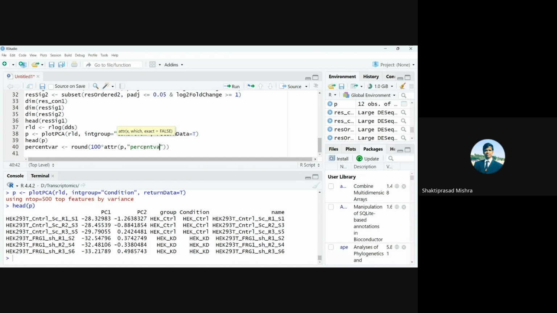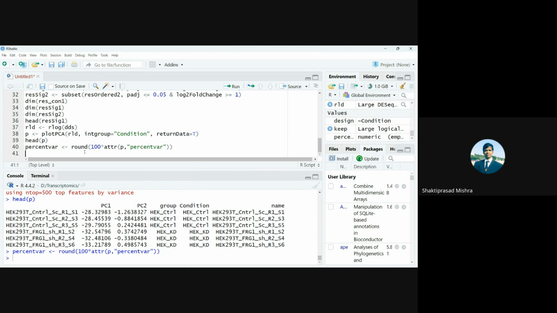So basically what I am doing is, instead of this variation, I am calculating the percentage variation. That is why I wrote this percentVar. So 100 times the attribute, all will be converted into percentage.